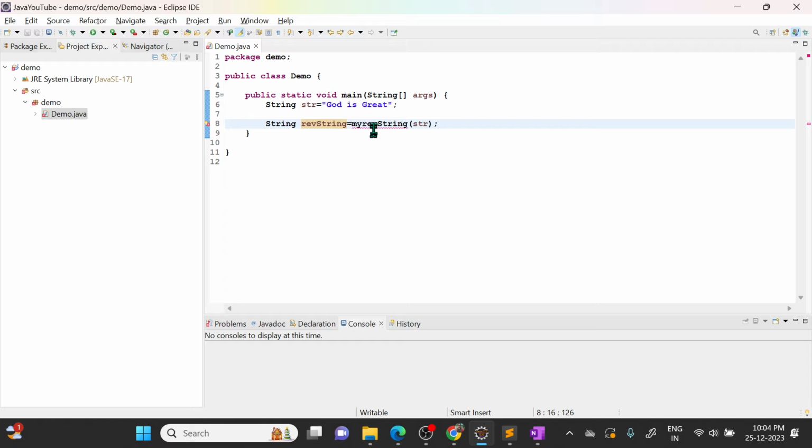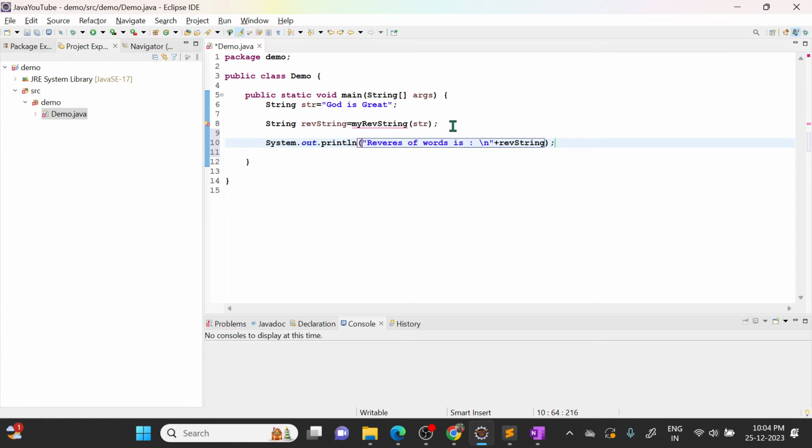Once it is written, I will print it. I will say "Reverse of words is", then a new line, and then print that.